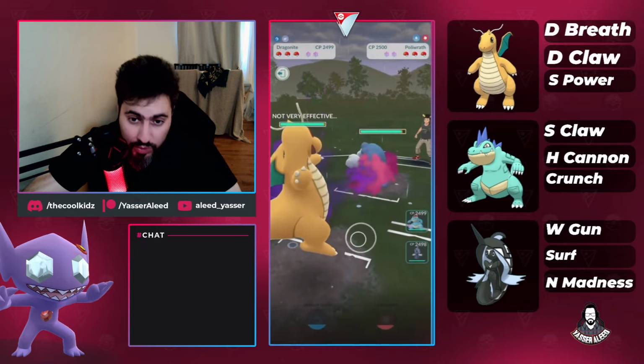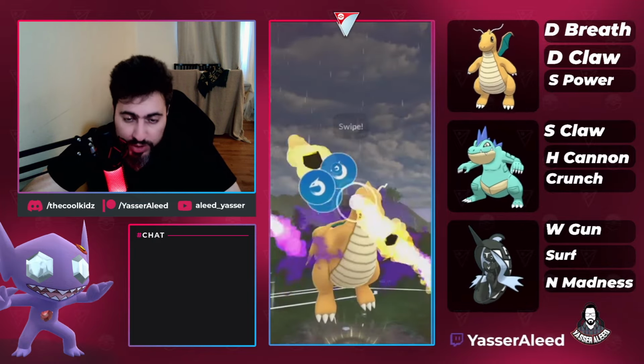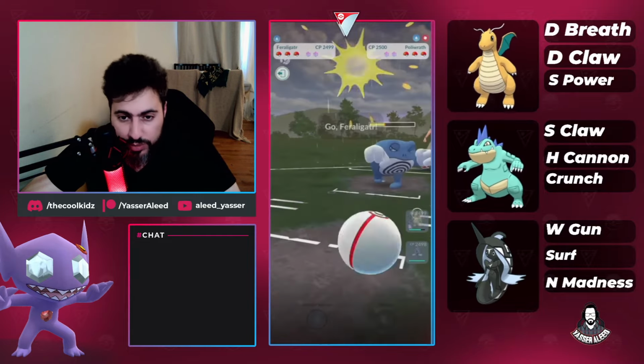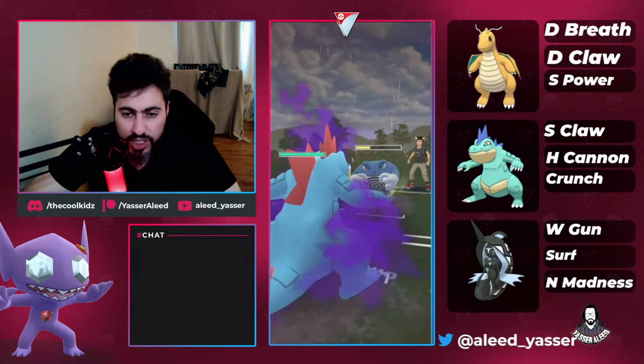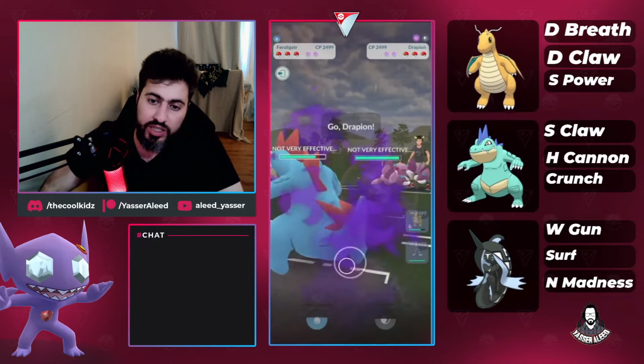Poliwrath wins the 0 and the 1. And Dragonite needs to always double shield, but if you shield early in the game, you lose the game. So what's the play? Well, this is the play. We're just going to go for the catch, and we get the catch here. So this put me in a much better situation.